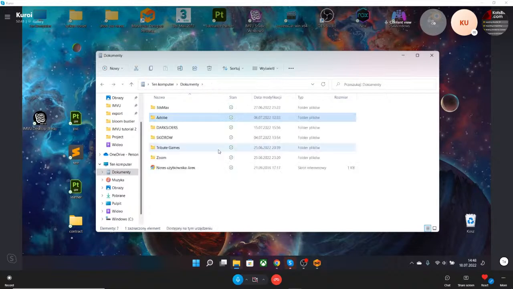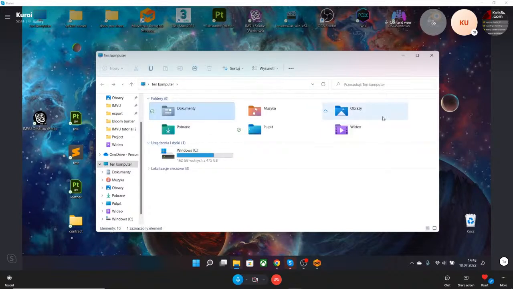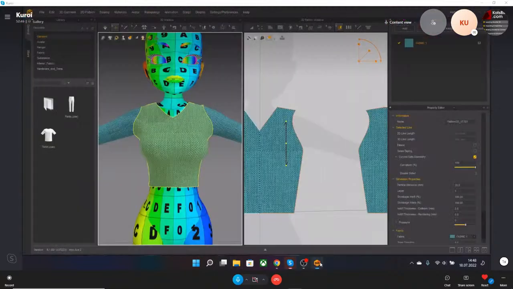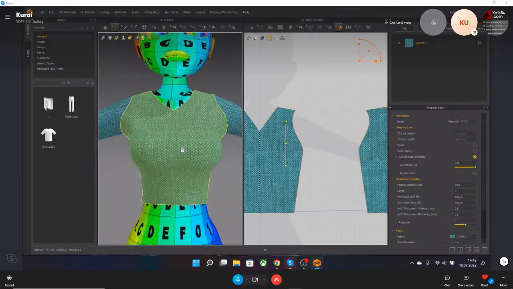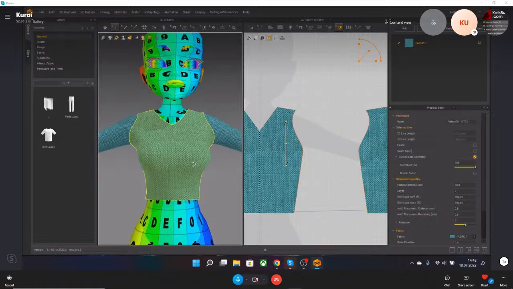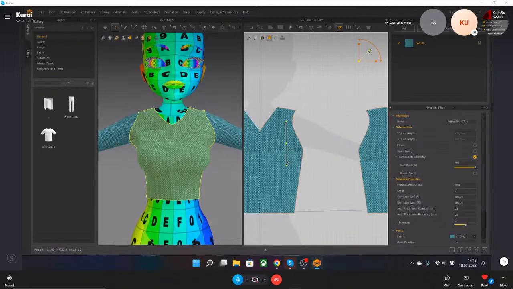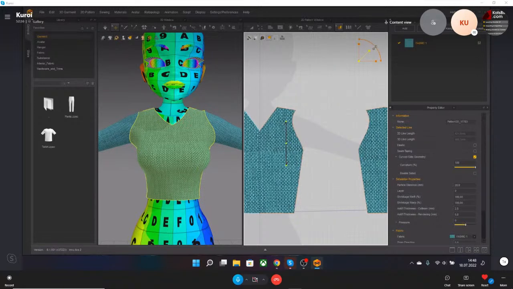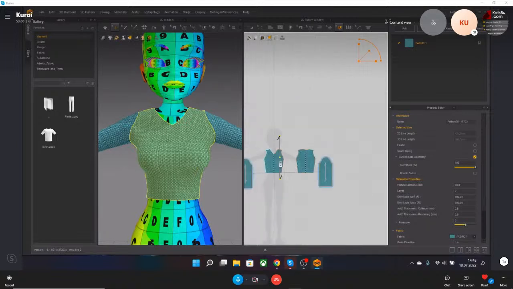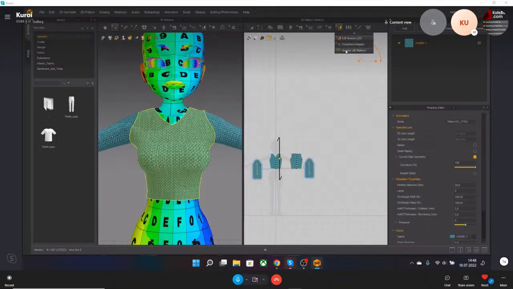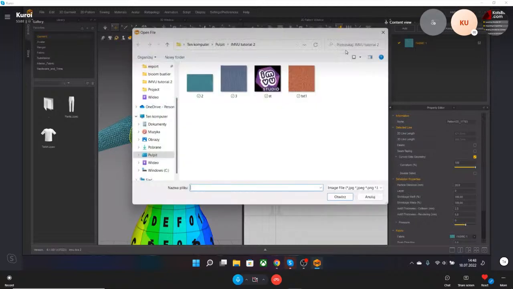Sorry. Okay, are you on Windows 11? Yes. Okay, let's quickly reapply something, graphic 2D.